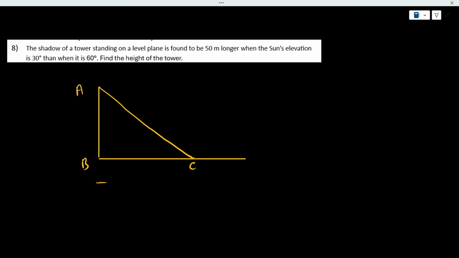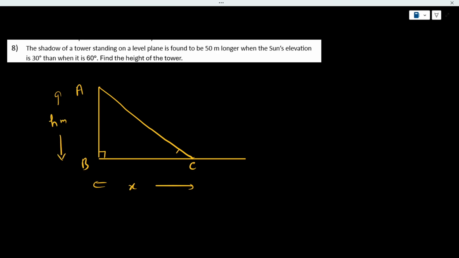So how do we do here? If we are taking this, so first if I am taking one tower, right? So if this is AB, a tower, correct, found to be 50-meter longer. Now you know that here, first angle of elevation, you will be having the ground level where the shadow is formed. So if the first one is 60 degree here, so this is your initial shadow length, which is BC length here, right? This is BC length we don't have, so I'm taking it as X. And here if height we don't know, I'm taking it as H meter.